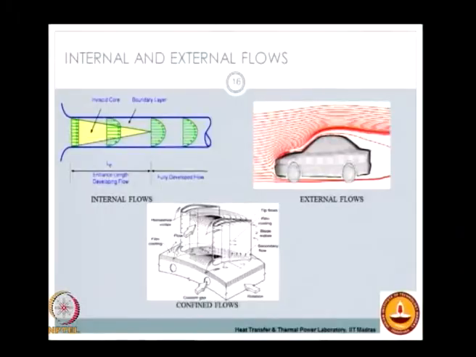The other classification of convective heat transfer depends on whether you are looking at flows in a particular conduit, like the case here where you have flow through a duct. If you are looking at two-dimensional plane ducts, boundary layers grow from the top and the bottom walls of the duct, and finally they merge together and the complete region is viscous dominated. These are called internal flows. In the case of external flows, you have boundary layer growth from the surface, and you can very clearly distinguish the viscous dominated effects within the boundary layer from the inviscid or potential flow effects outside the boundary layer.